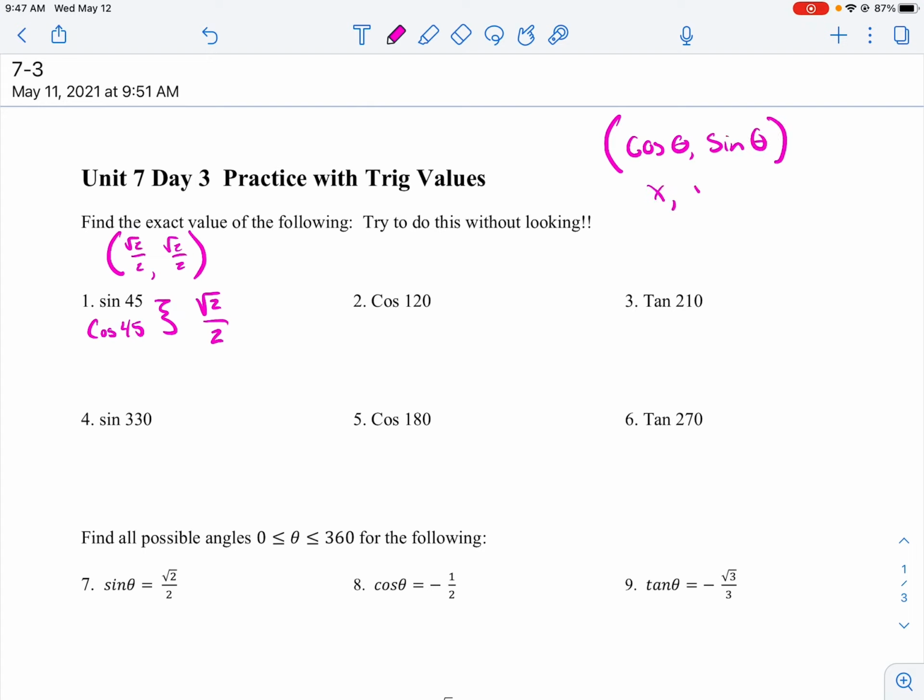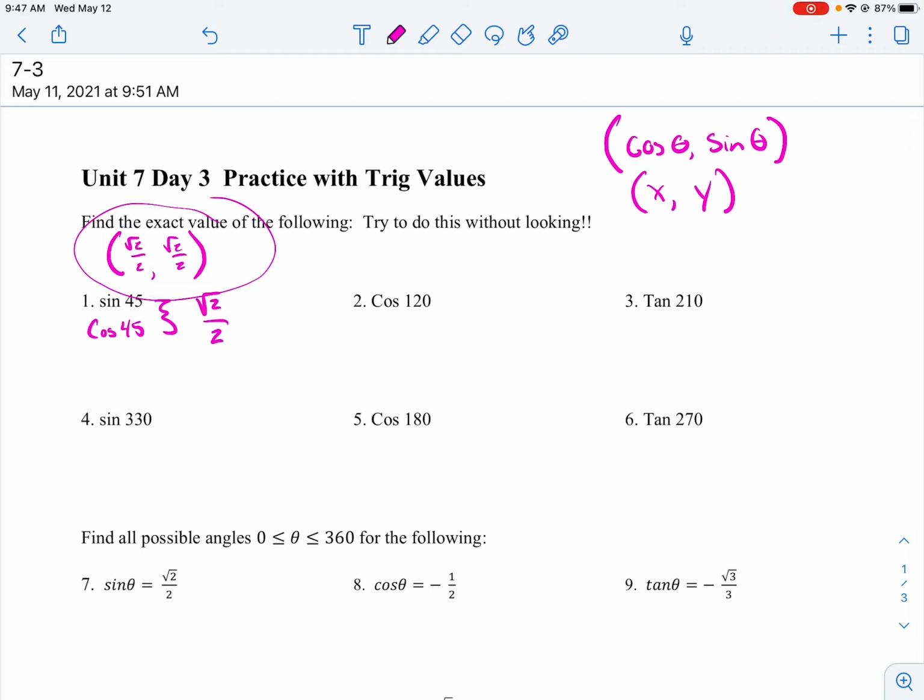If you want to think about it like this, what comes first in the alphabet? And so you start with your cosine first. Okay? And again, these values stem from the origin to the outside of the circle, or your point on the unit circle. So that represents the x and y value for the degree measure, 45 degrees.